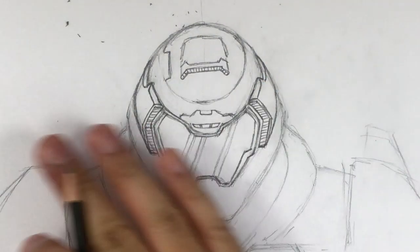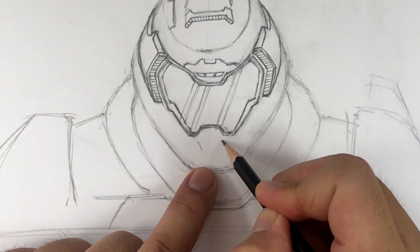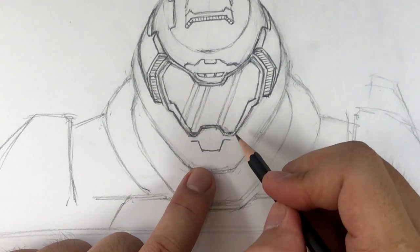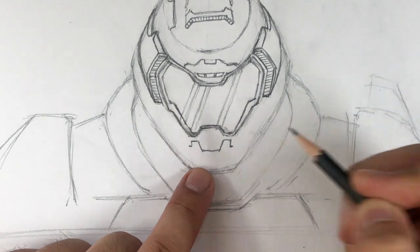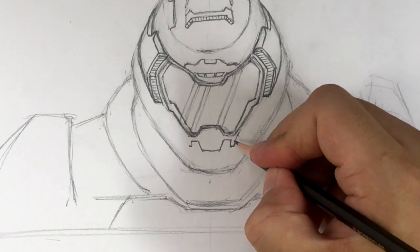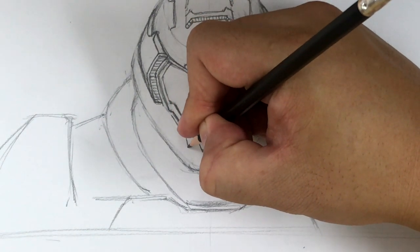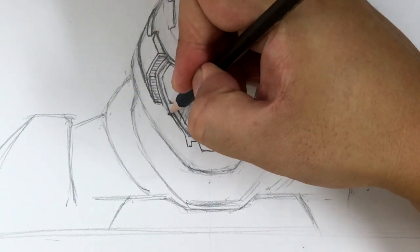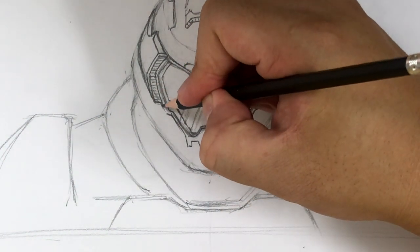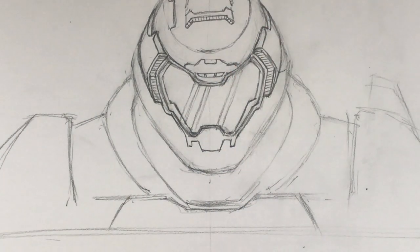Okay, now let's do the last part of the helmet here. Bring this up slightly. Okay, we're going to start right here. What we're going to do is draw 2, 3 lines like so. And this goes across over here, and then goes down, and then across again. Okay, this goes up towards this point right here, where you want to just basically create an outline, or just follow that line again. Okay. To there. There you go.